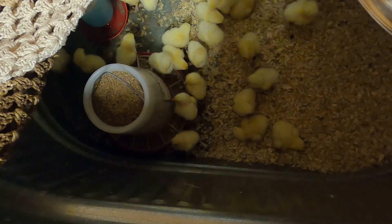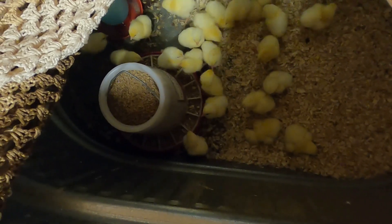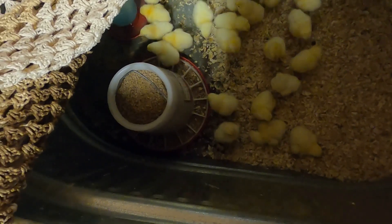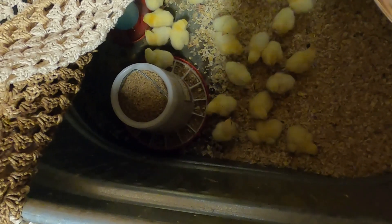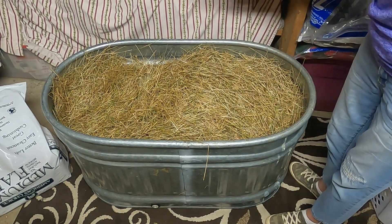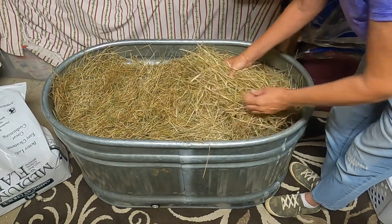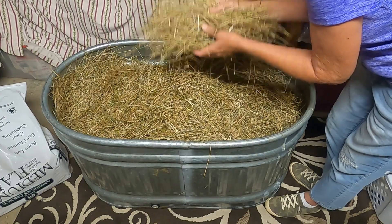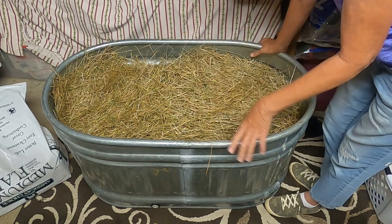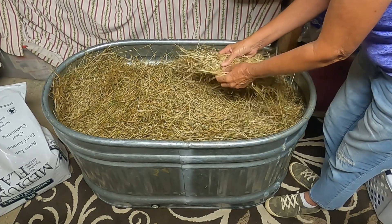Today a friend of mine ordered meat birds a couple of months ago and asked if I wanted some, and of course I said yes. So we got 25 meat birds in today — in eight to ten weeks we'll be processing these little guys. Keith was busy out there on the hill; he cut all of this beautiful grass from the hill. I wish we had a small square baler that would fit a 25 horsepower tractor. I'll be using this grass while the baby chickens are inside that tub when I have to clean it out.